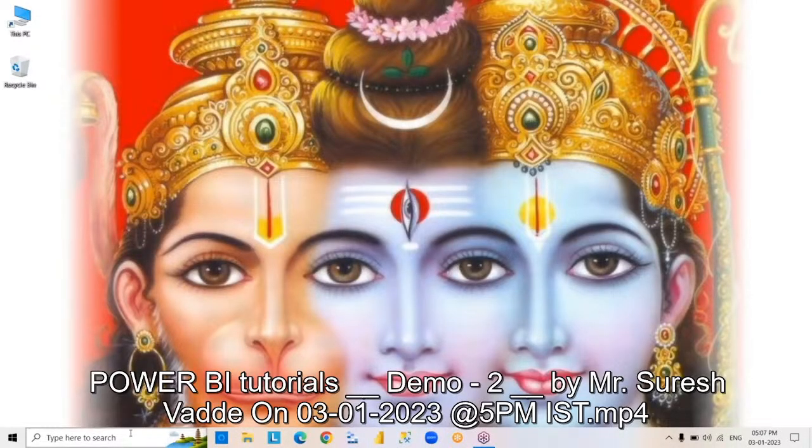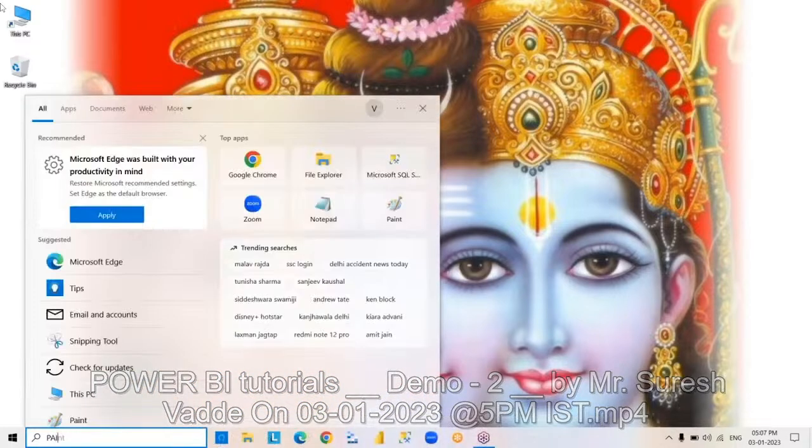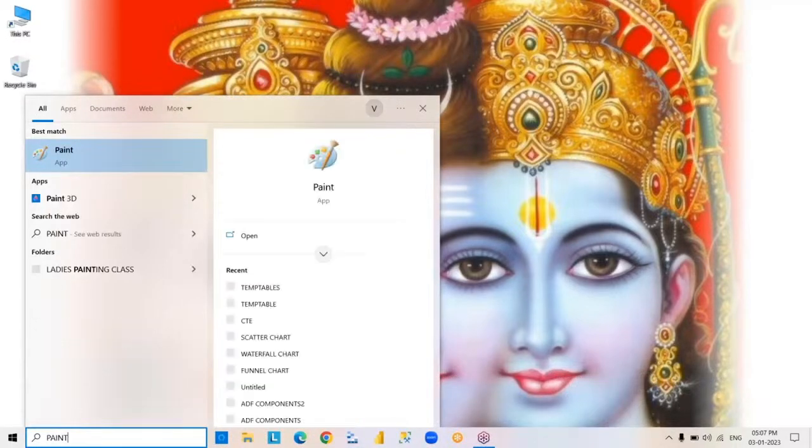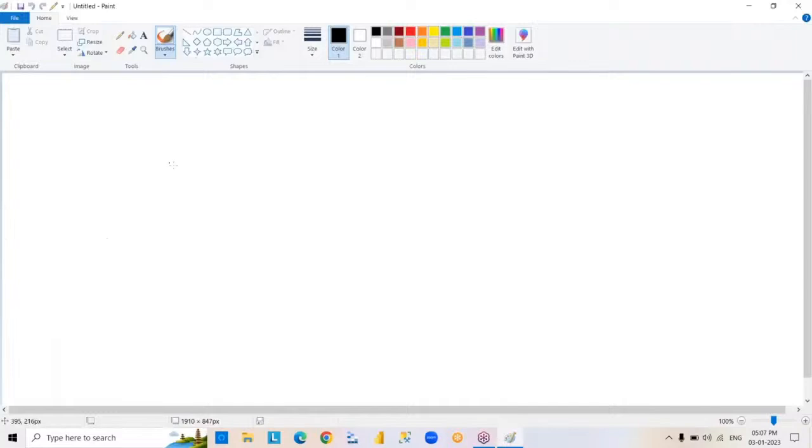In yesterday's class, we discussed some scenarios and we discussed what are the things we are going to do in Power BI. Clear-cut information we discussed.